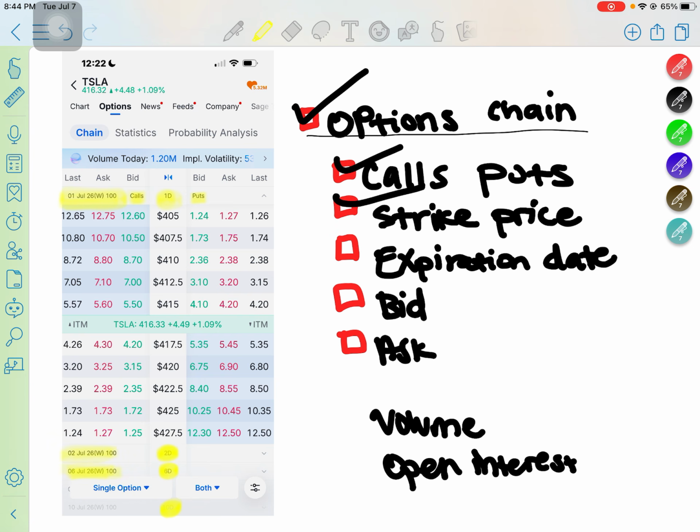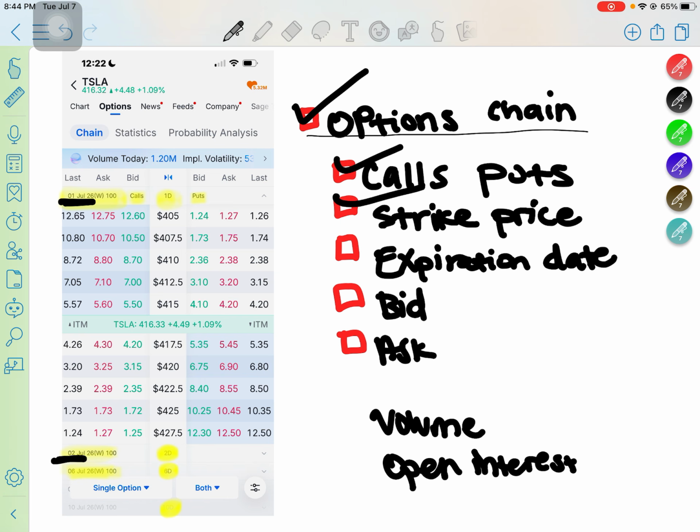So 1 day from when I took the screenshot would have been the 1st of July. 2 days from when I took the screenshot would have been the 2nd of July, and so forth. All this means is that the date simply tells you when the expiration of the contract is going to happen. Some contracts last 1 day, some last a week, some last months.